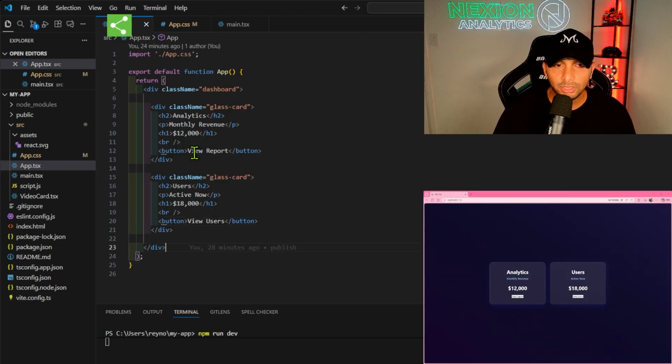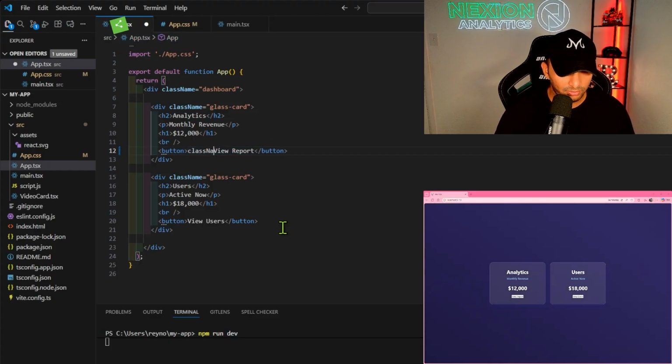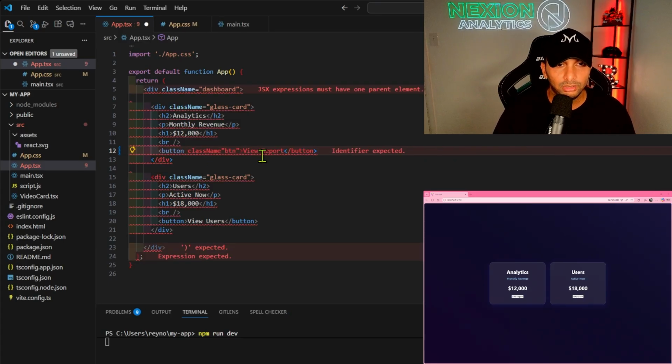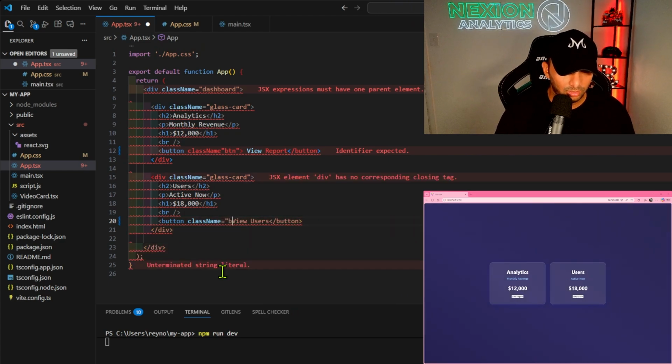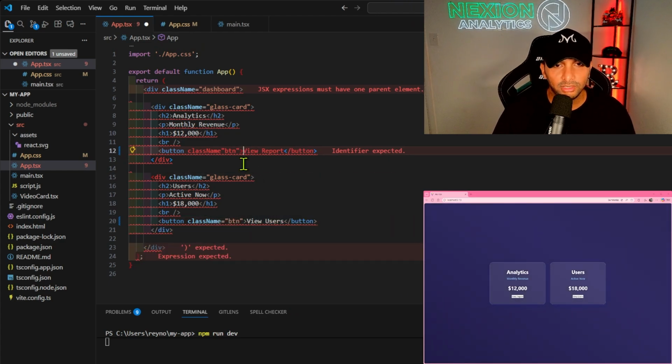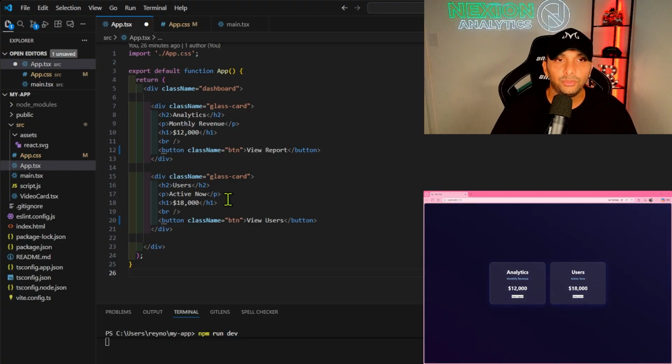What we have to do now is go in here and update our actual TSX file. So we're going to say className equals button. We're going to move this one out of the way too. We're going to break everything for a second. We're going to fix this one down here as well. So we're going to say className equals button and delete these extra spaces. And then you just got to make sure you put the equal sign here, and then all your errors will go away. And for TypeScript and CSS, for really anything that you're coding, every single thing matters, right? When it comes to your operators, your quotations, indentations, everything matters.